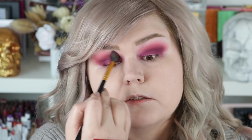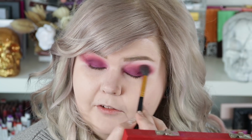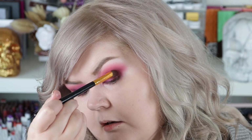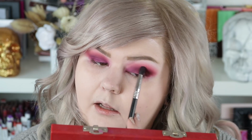I really want it blown out, so I'm overly blending nonstop, and then I'll clean it up on the edges. I just want it to be really soft, bold but soft, if that makes any sense at all. We're gonna take a little bit of Intravenous and just focus that right out here. Oh girl, yes, there we go. We're getting there now.